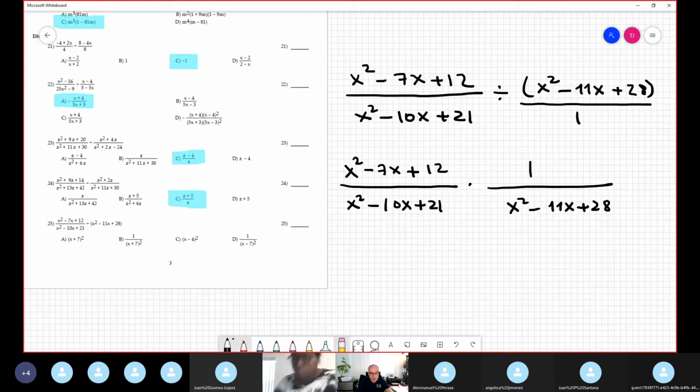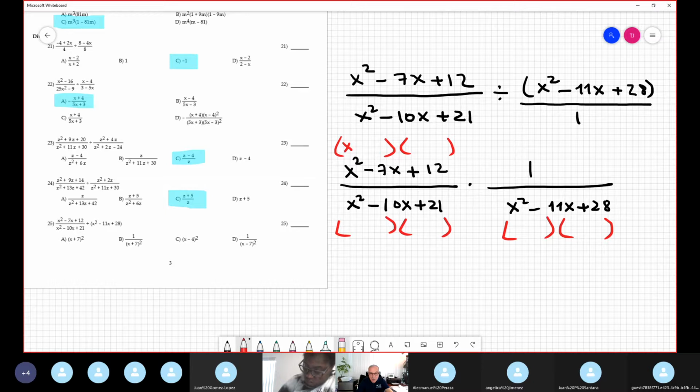And let's do it in factorization, one by one. Open 1, 2, 3, 4, 5, and 6 parentheses. The variable in any case is x. Wow. And the first one, the combination is 4 and 3. It's obvious, right? 4 times 3 is 12, 4 plus 3 is 7, negative both. Same sign, negative both. In this case, 7 and 3. 21 and 7 plus 3 is 10, negative both again. In this case is 7 and 4, because 7 times 4 is 28, 7 plus 4 is 11, negative both.